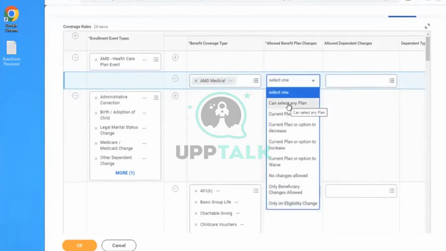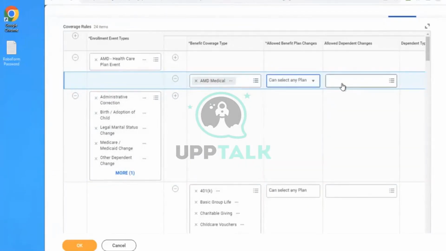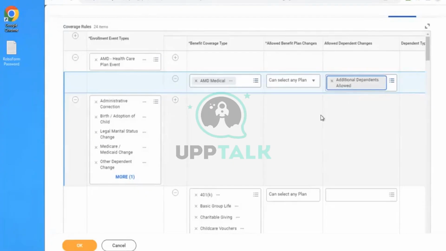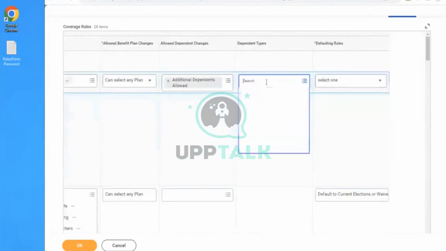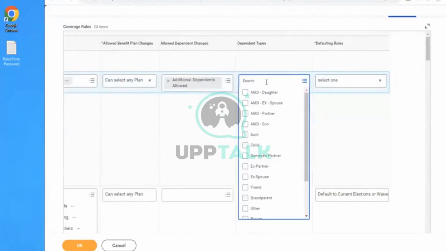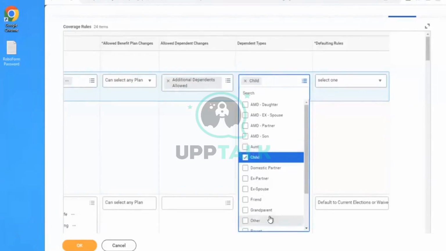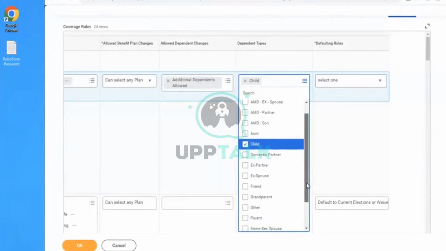And select any plan. Allow dependent changes. Can add dependents. Additionally, dependents are allowed. What dependent types are allowed? Pause. I think we are missing something here.